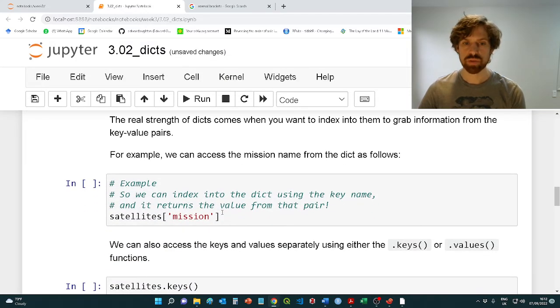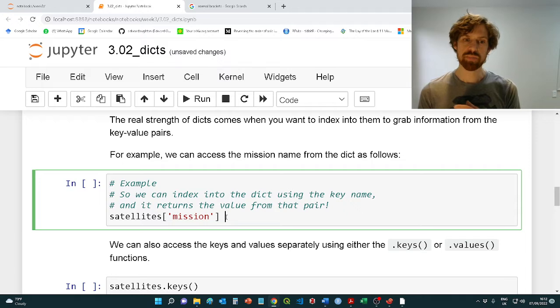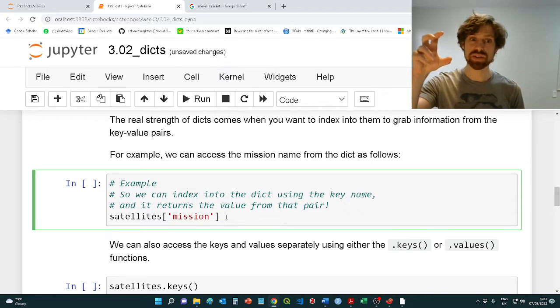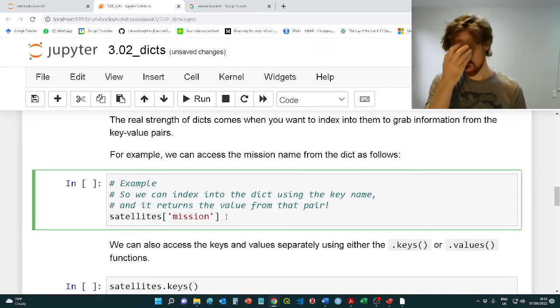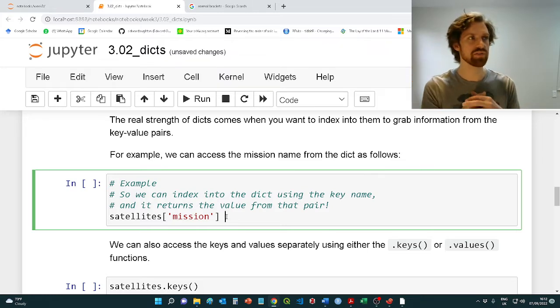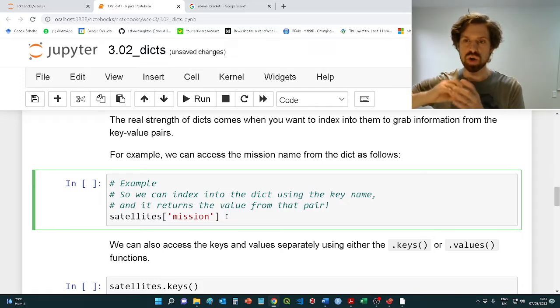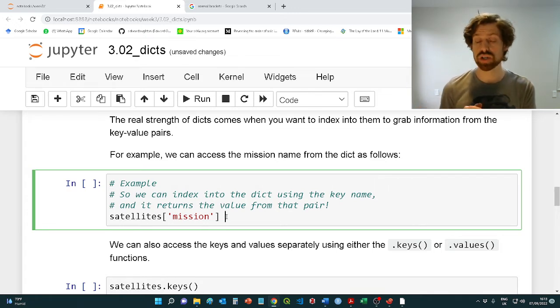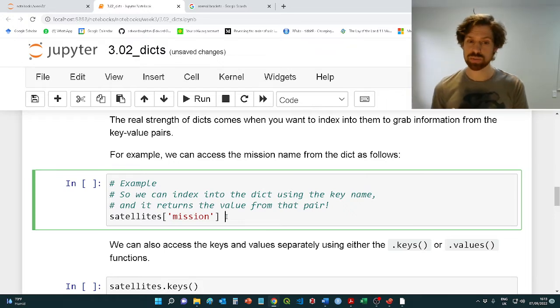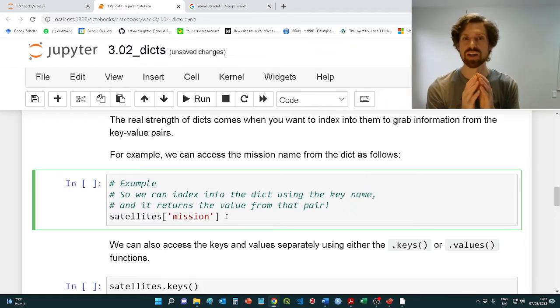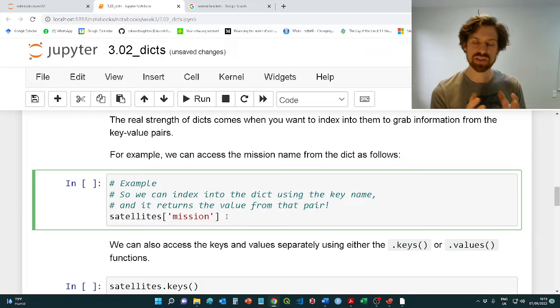So I mentioned before that this is a really nice way for us to grab pieces of information. With a list, you could say I want whatever is in index position 10, but the problem is that if you add something to that list or you accidentally change that order, you might not get the information you want. So for example, in GGS 300, often in R, I will always tell people not to access columns using the column index because you might change the structure of the data frame. What you want to do is access the column via the name of that column, and that's similar to what we're doing here.